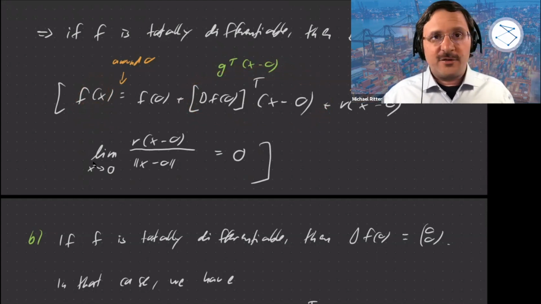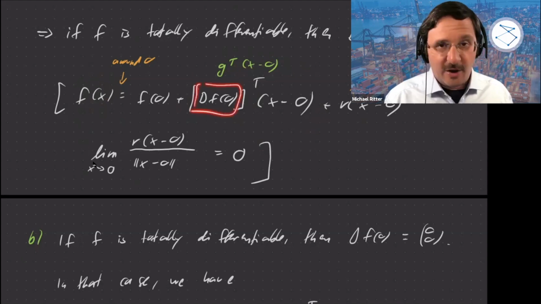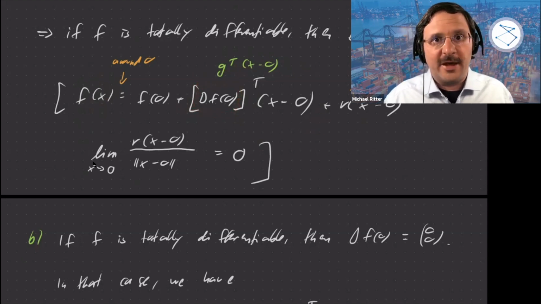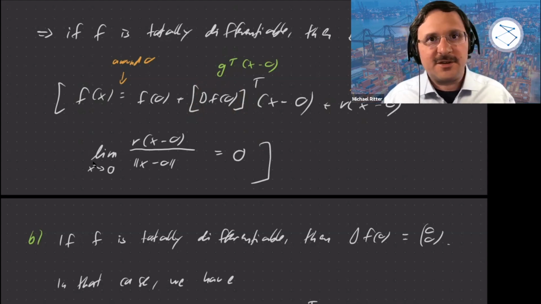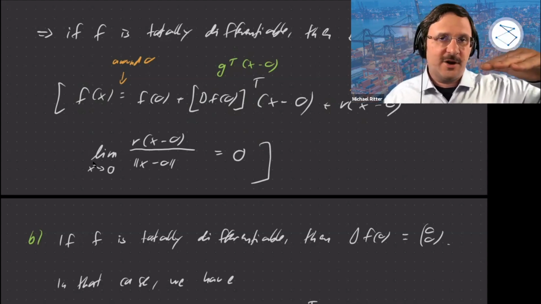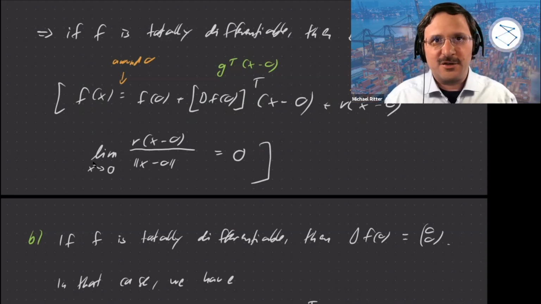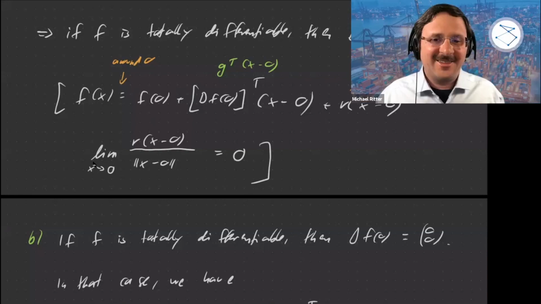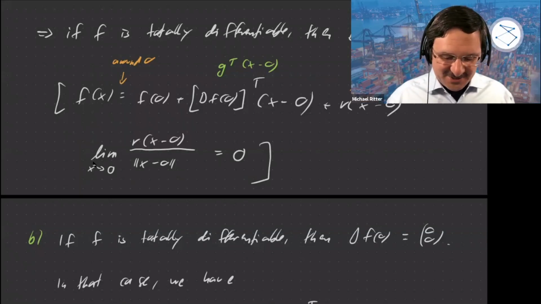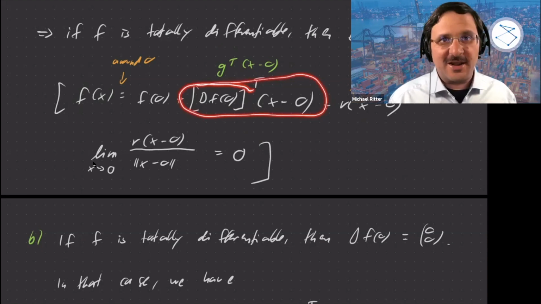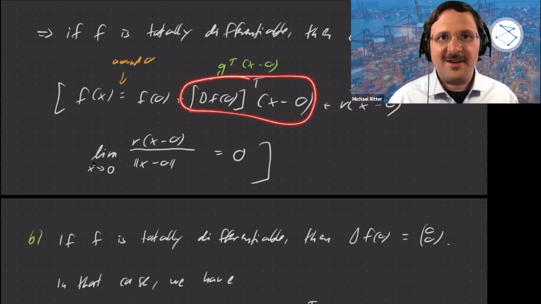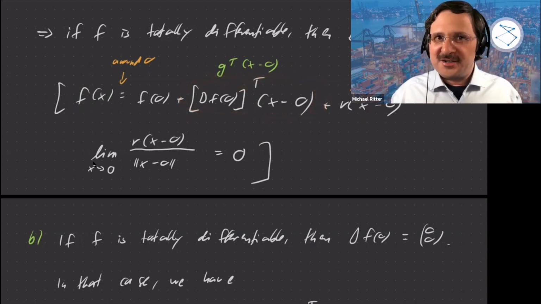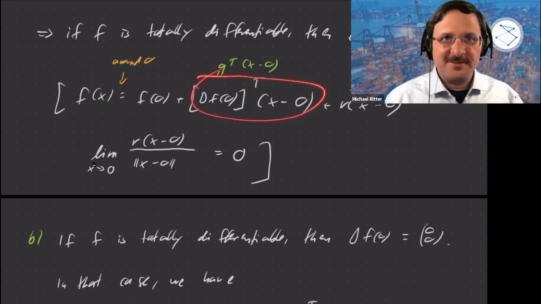Of course, you could also define the total differential to be a row vector from the very start, and some people do that. So sometimes you'll see the transpose is missing. The difference here is I'm using column vectors. They might be using row vectors. That's mostly a matter of convention. But if you mess it up, you won't be able to actually compute the product. So you always make sure that this product here is going to be a real number, a scalar product, right? So whatever convention you use, make sure to be consistent here.